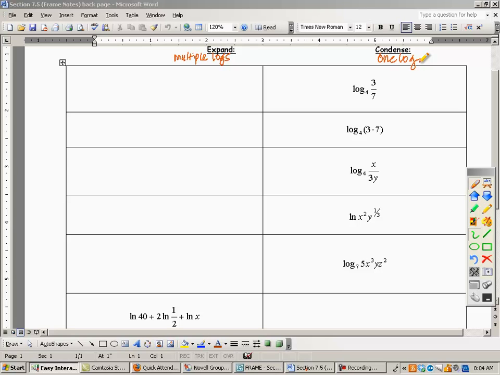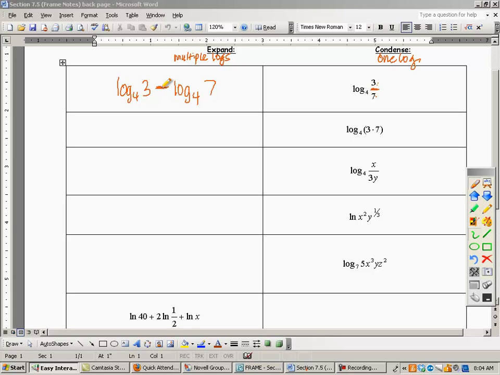And so here's what I want to do. Let's start with the first one. This is the quotient property, and right now it's one log. So we're going to expand it over here, and because I'm dividing two different things, I'm going to have two different logs. Division means subtract. So I'm going to have the log base 4 of 3 minus the log base 4 of 7. Okay, so subtraction, and what I like to keep in mind is, see this line? It looks like the subtraction line over here. So the division bar looks like subtraction. That's kind of how I keep it straight.